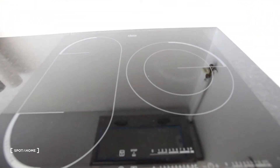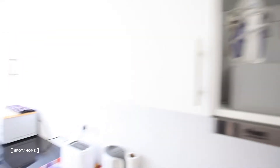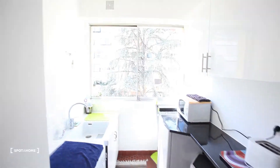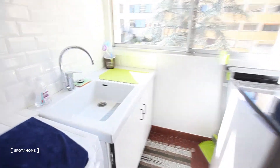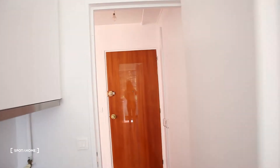And here you have the kitchen. So these are the baking plates, a lot of storage. You have a washing machine, a sink, a fridge, a microwave, and some other closets. And here behind the door you also have a big storage place — wow, I even didn't see it before!